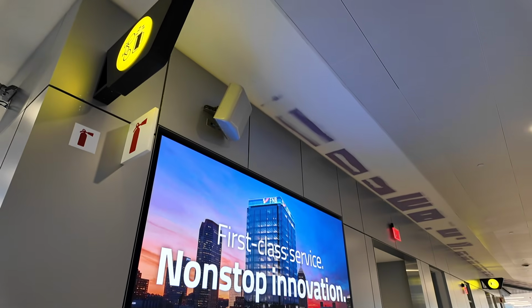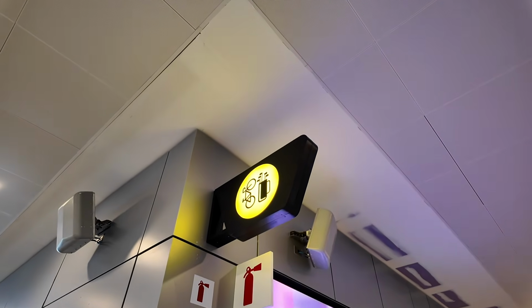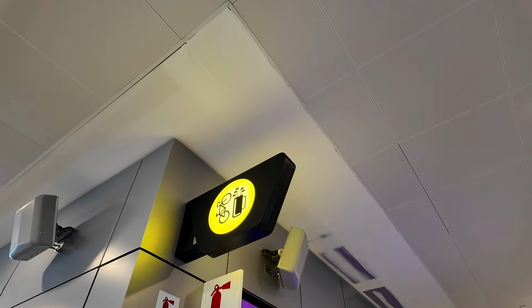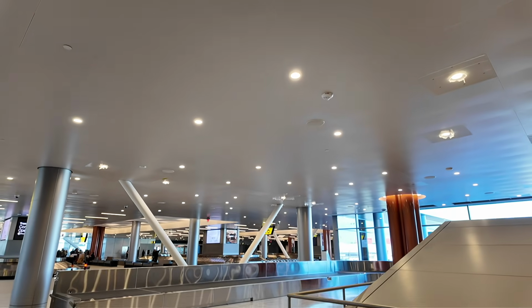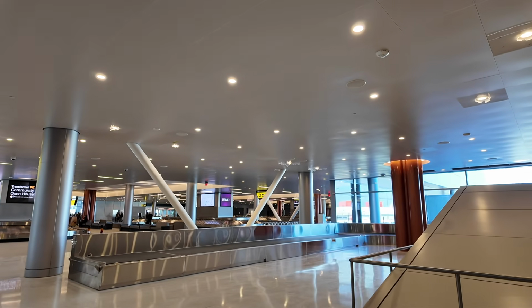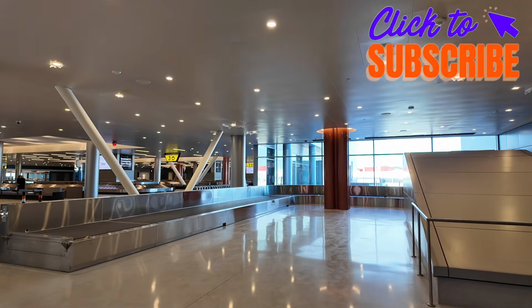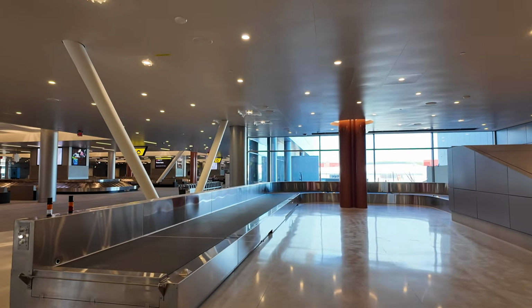So right over by this giant area between the restroom and then baggage 3 is going to be where your oversized items, like maybe golf clubs or ski boards, snowboards, skis, bicycles, all of that is going to be over on this area. Just to give you an idea, right there we are by baggage 3. So good to know that is where all of these oversized items will be located, right here on this line.